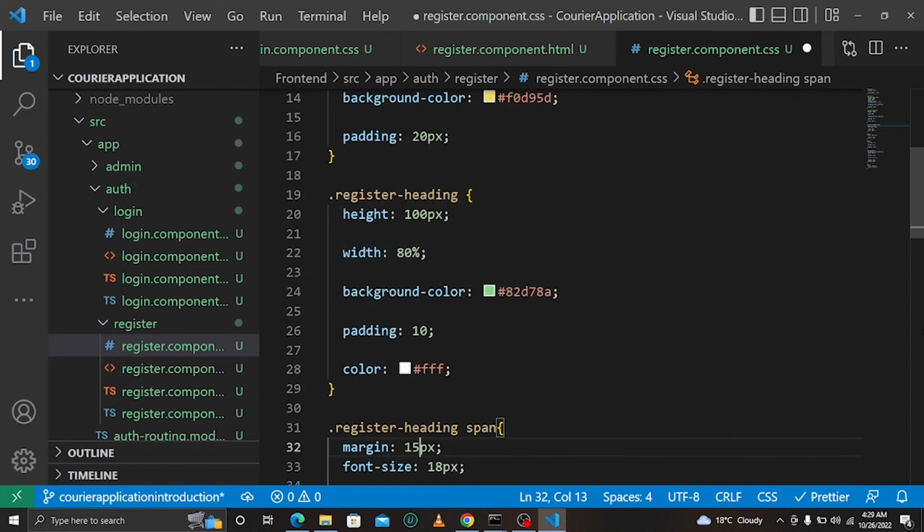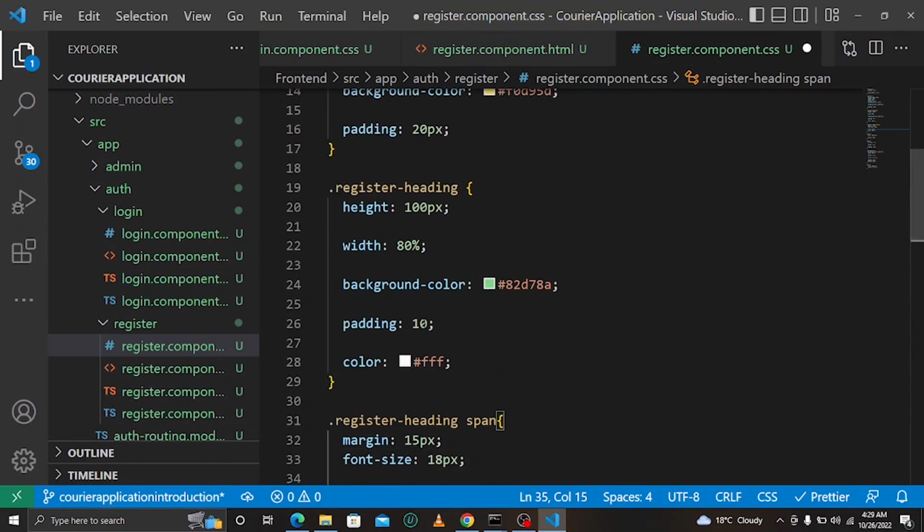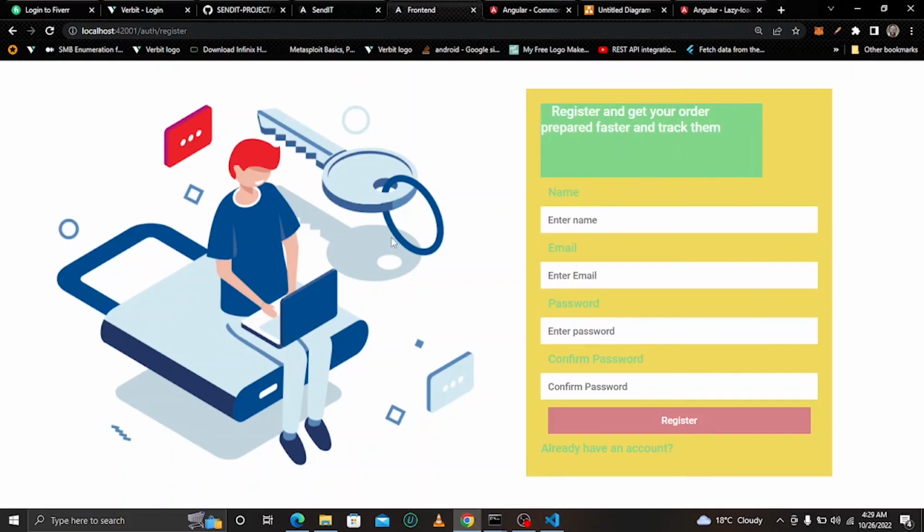Then we can give the height here, maybe I should specify it to be 100 pixels, and then let's see how it will look like.